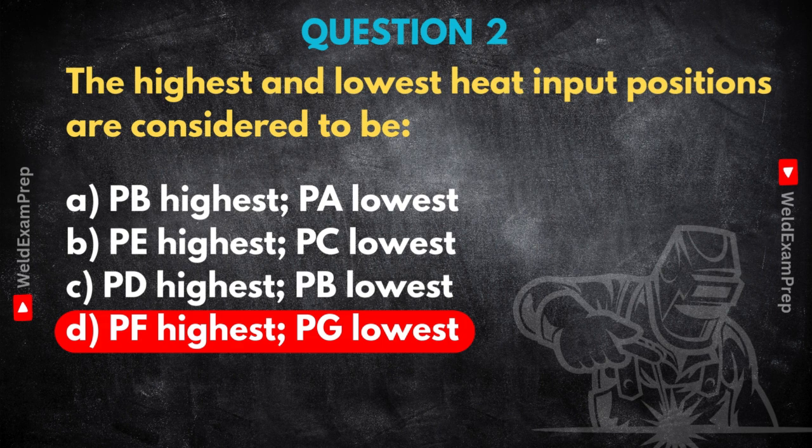So, okay, let's connect that. If an inspector sees PF specified on a WPS, should they immediately be thinking, okay, higher risk of, say, distortion or maybe some undesirable grain growth because of that extra heat? And for PG, maybe they're thinking, need to really double check for lack of fusion because they might have traveled too fast. Is it that direct? You've absolutely hit the nail on the head. That's precisely the kind of thinking it enables.